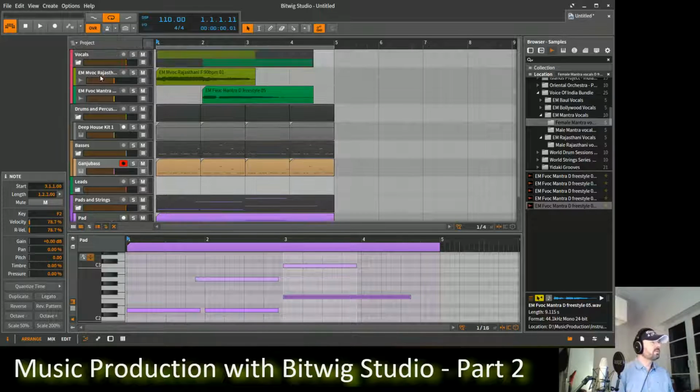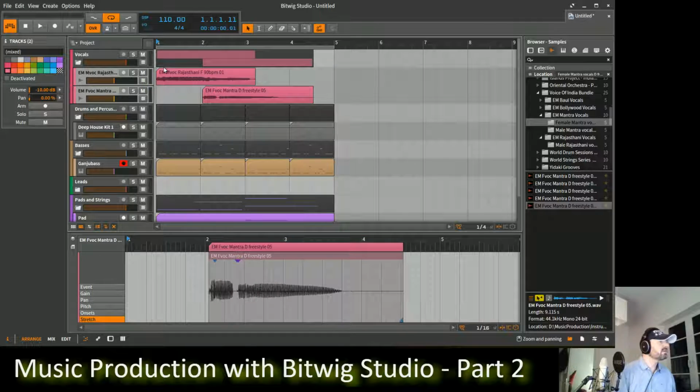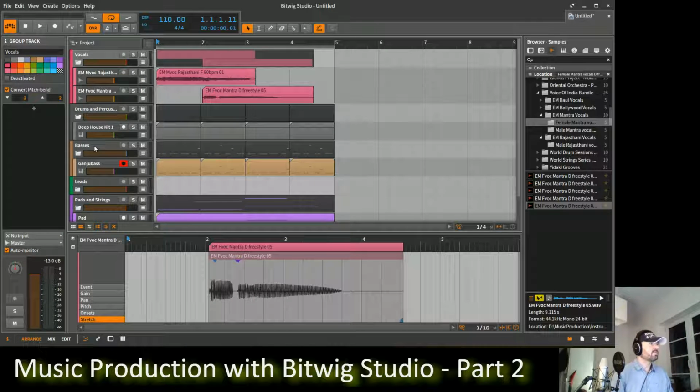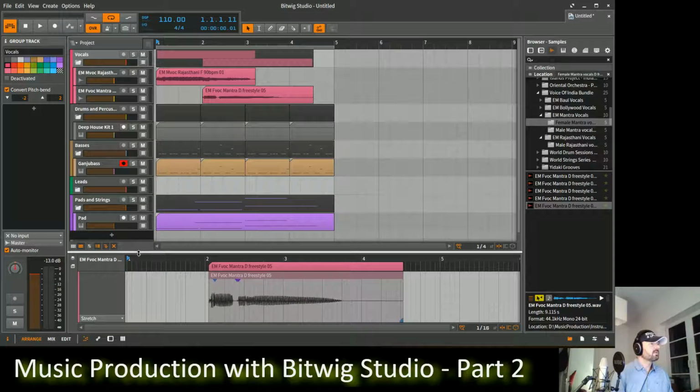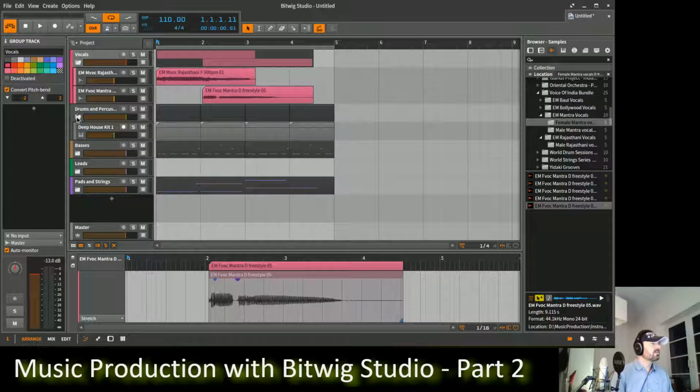What do we have by now? We have vocals, but these are not color-coded. So now it starts to show why it makes sense to color-code everything, because if you stick to a specific scheme, then you won't have a hard time, even in a very crowded project, to find your vocals immediately, your bass, and so on. You can pick different colors if you like. They just have to be meaningful in a way for you. Okay, so this is the start of our song.